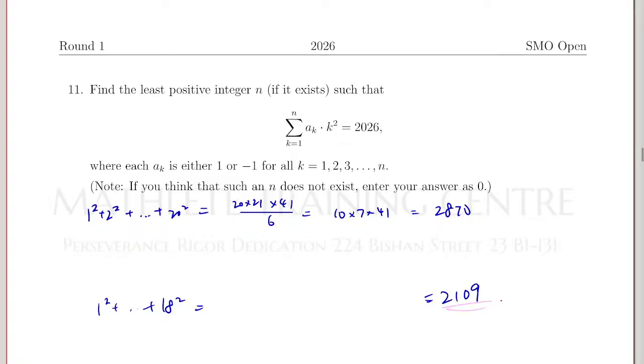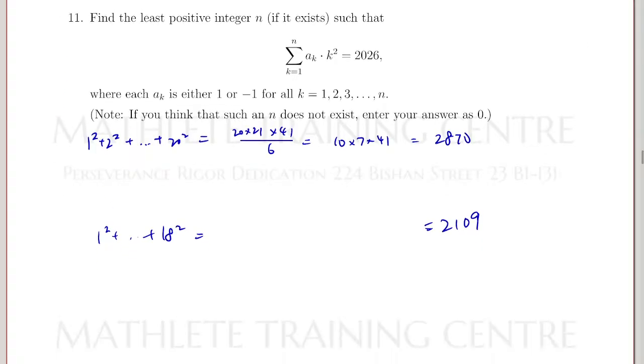And the reason is because 2019 is an odd number. Whenever you change a plus to a minus sign, you are decreasing by an even number. So then you should also decrease the right hand side by an even number. So this thing can never get down to 2026 by subtracting. Or what about the case in between? Well, that one is 2470, because you subtract 400 from here. Then that one seems to be possible.